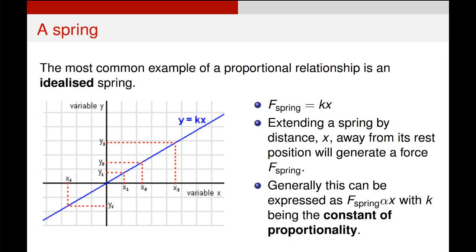This relationship, this one here is a specific relationship, because we've got k, we've got a specific constant of proportionality, and we have an equal sign. But we can also write this generally and say that f, the force on the spring, is proportional to x, the extension of the spring, with k being a constant of proportionality. The purpose of this part of the course is really to get you to think about how we can describe systems by general expressions like this, and then how do we convert them into specific equations like that?